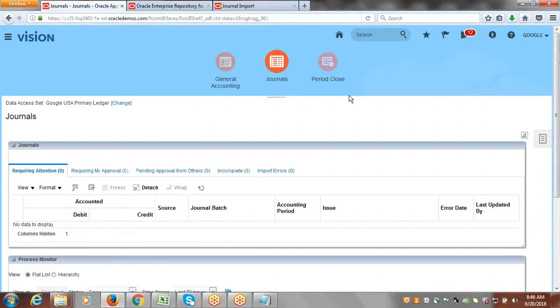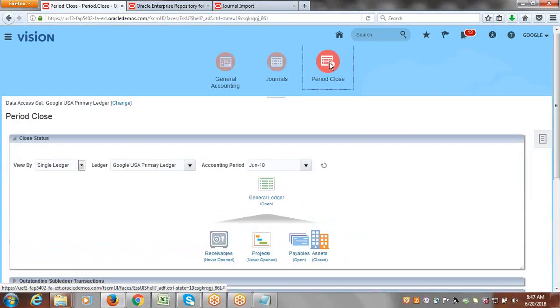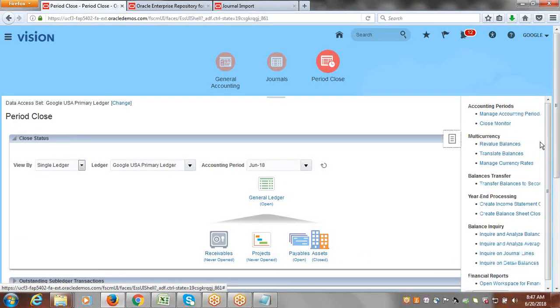So here, to create the daily rates, you can search for the task directly from the project or from FSM, or else you can go to period close. We have a task called period close, so you can go with the task, then go to task list, and here you have a task called manage currency rates.